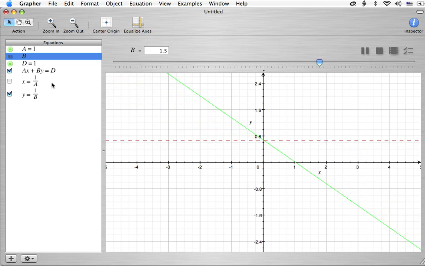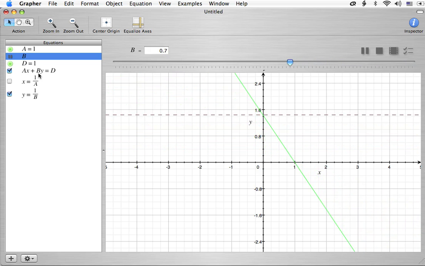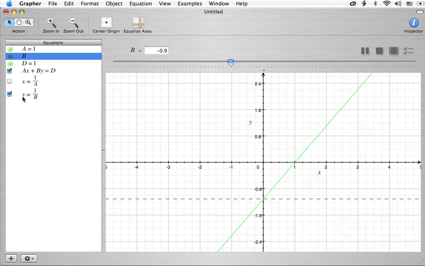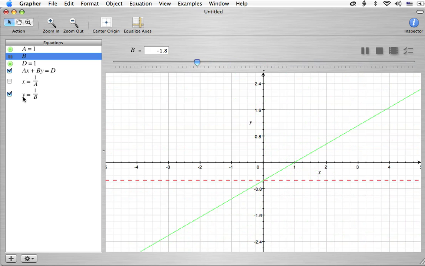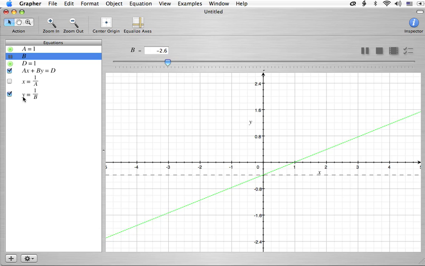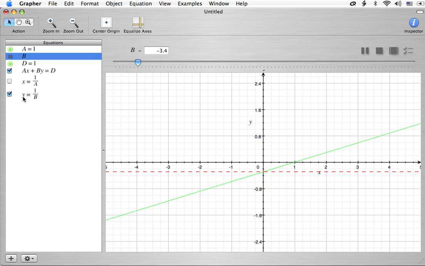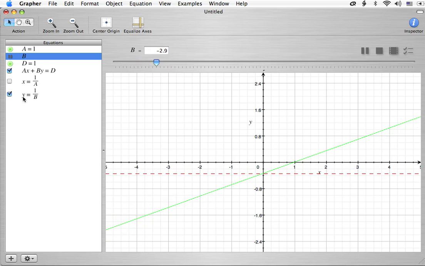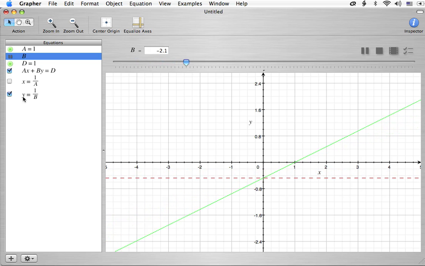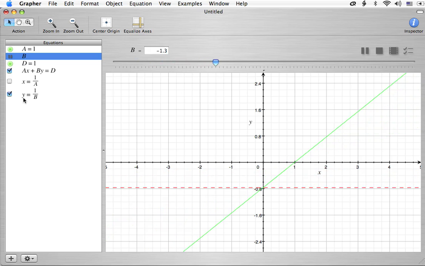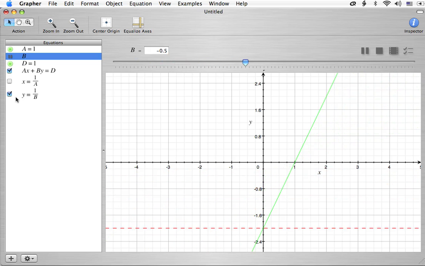So indeed, A and B are related to the x-intercept and the y-intercept of the equation. And I'm going to take you on another video after this one, or a little later after this one, that's basically going to highlight that effect. And it's an equation that the books don't show you called the intercept-intercept equation.